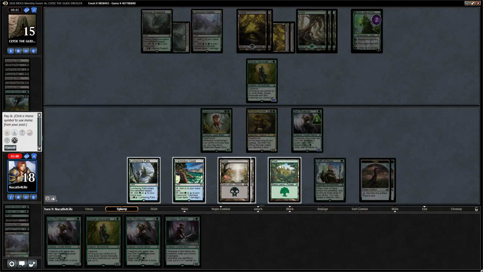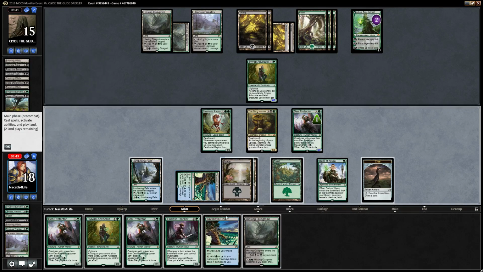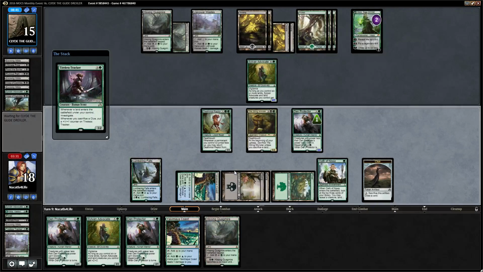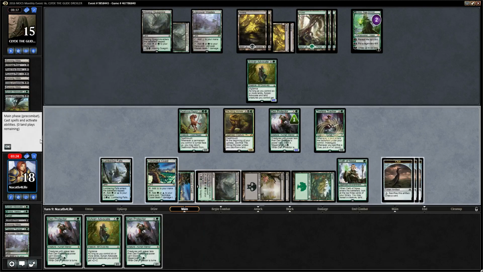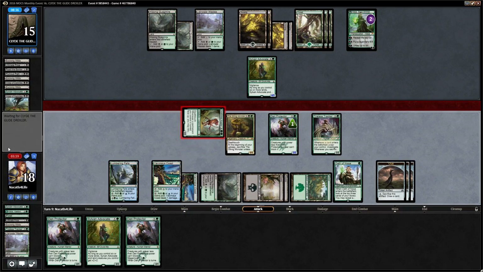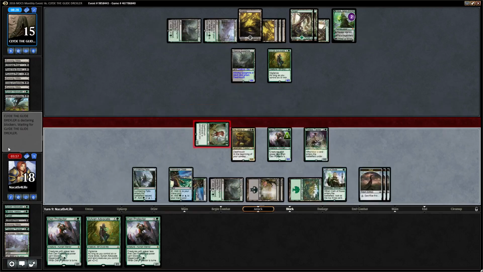Okay. Let's see. Tap Nissa. Happily make that trade, I guess. Yep. We have Den Protector. Just have to not time out. We have 3 minutes.